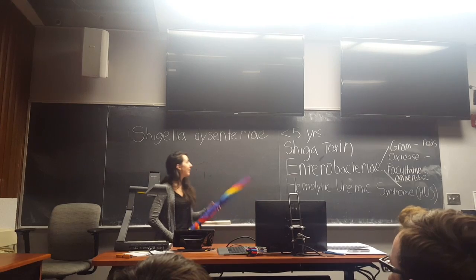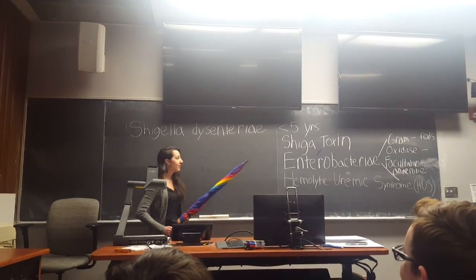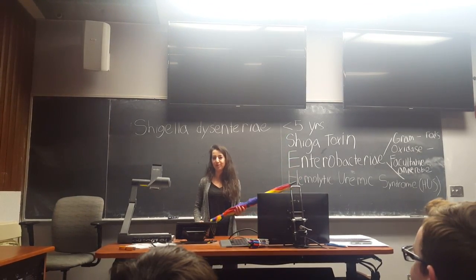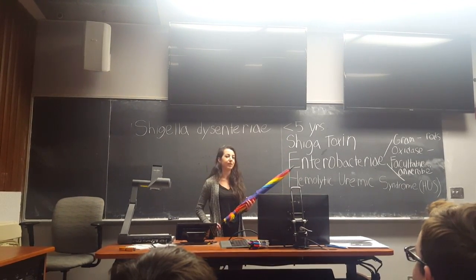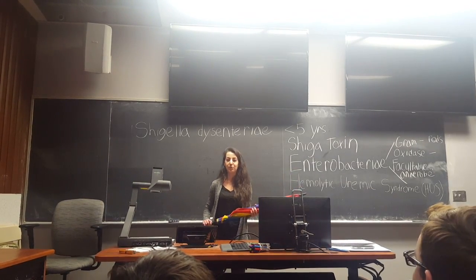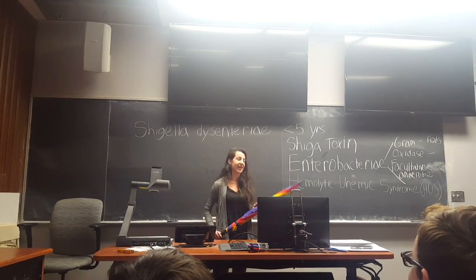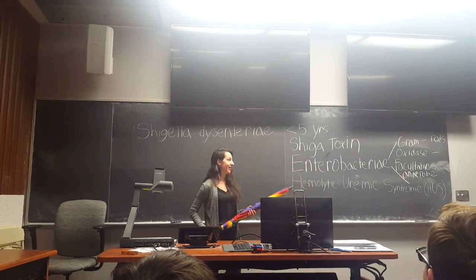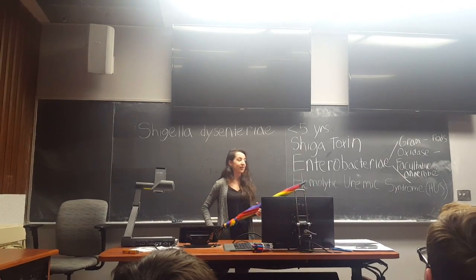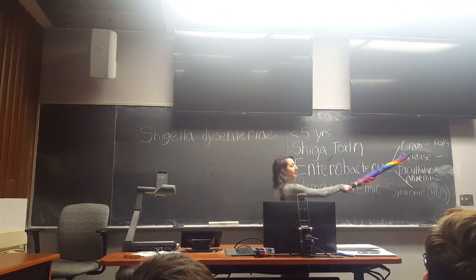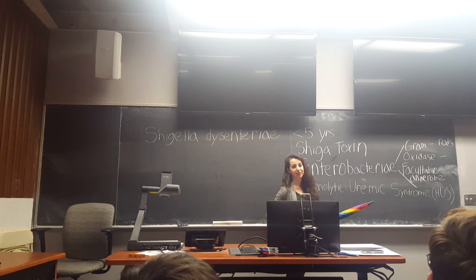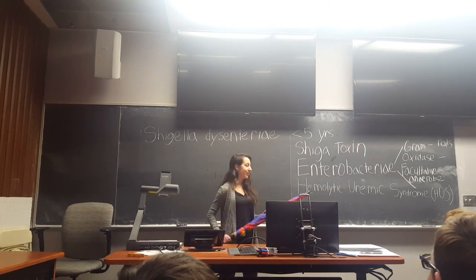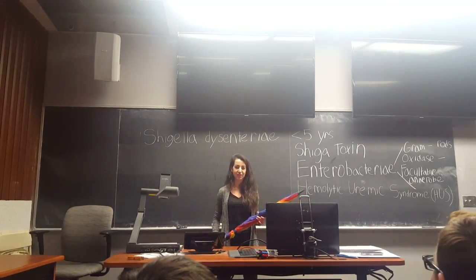Good morning, class. Today we're going to talk about Shigella dysenteriae. One of the main things about this disease is that it infects all types of people, most commonly under 5-year-olds or the elderly, and is also found in warm and wet conditions like Central America and Africa. One of the main virulence factors is the Shigella toxin, which we'll go into later. It is an enterobacteria type of bacteria, meaning it's gram-negative, oxidase negative, and a facultative anaerobe. Lastly, as the disease progresses, it can cause many complications, including hemolytic uremic syndrome.